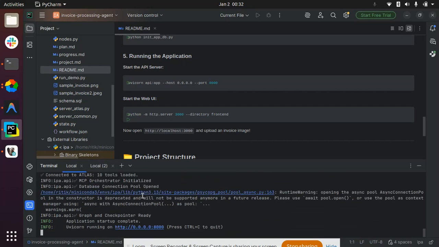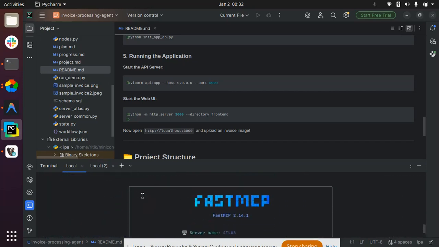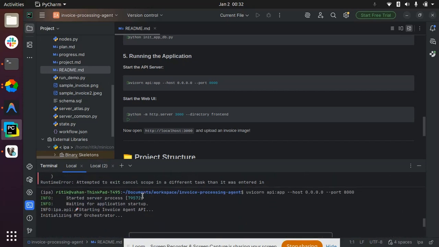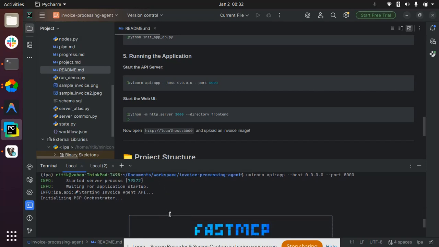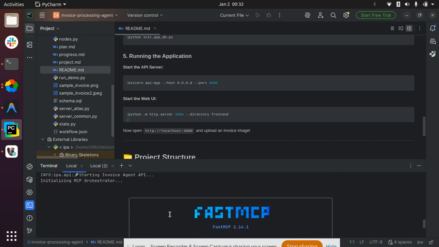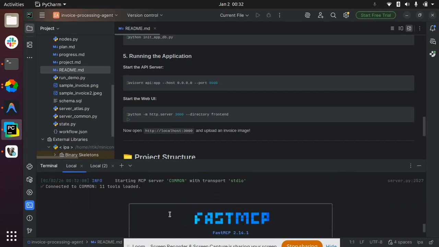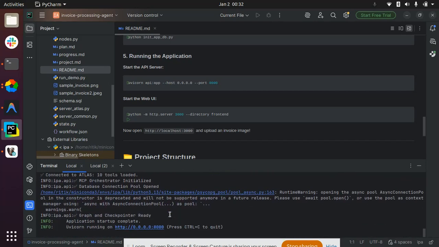I have run the backend and also initialized the front end. I am running both the servers on different ports. This backend server has three components: the MCP orchestrator, the model context protocol, then the Langgraph agent, which is deployed using Langgraph on the same common server, and the Atlas server that is mocked for external tools and services.